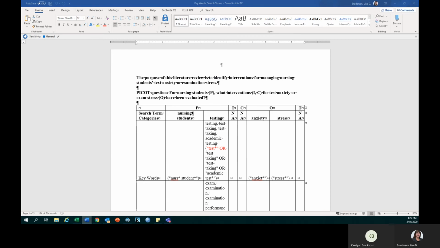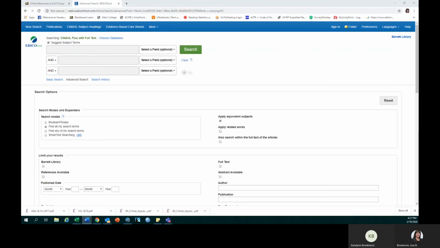For this class and for assignments, I'm just requiring that you search the CINAHL database and Medline, and that's mainly for convenience and to not burden you with excess time requirements, and also just to make the assignment feasible to do. Because if you're searching a whole lot of databases, then the assignment is just going to take longer and longer to do. All right, so that's the reason I've just chosen CINAHL and Medline.